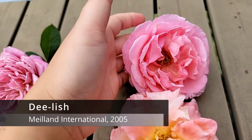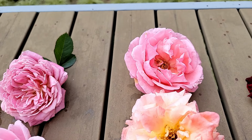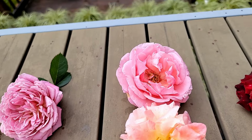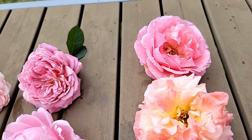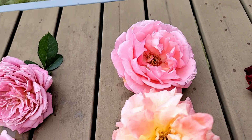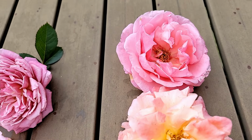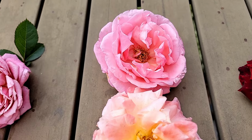Okay, next I have Delish. This is how Delish looks when it's fully open, and it has actually been on the bush for about 4 days. I would say it still looks pretty good after 4 days. So no complaint there. It's just a gorgeous rose. It blooms pretty well continuously, and the fragrance is just phenomenal. Very nice old rose fragrance.